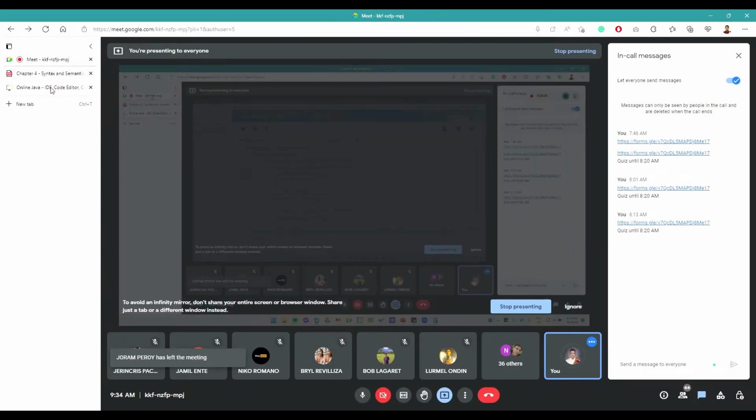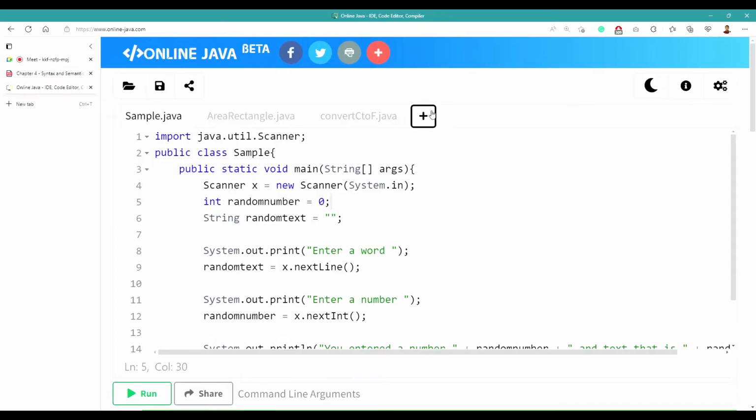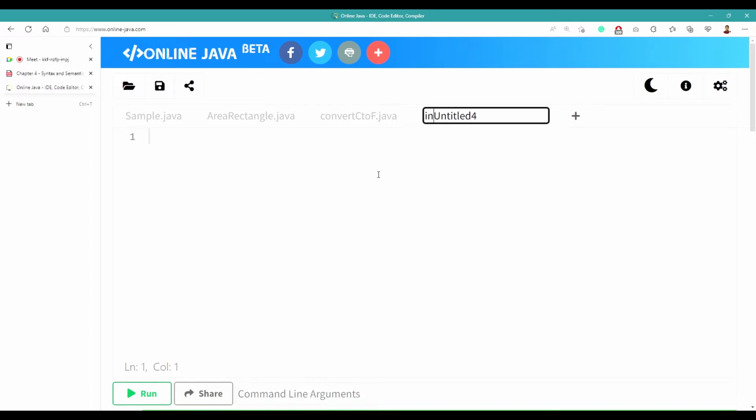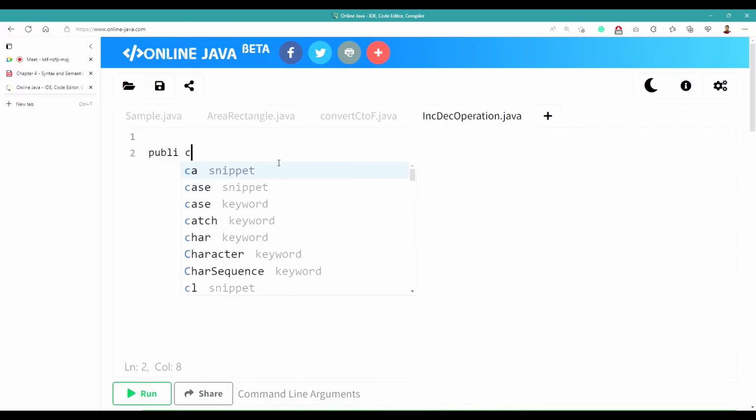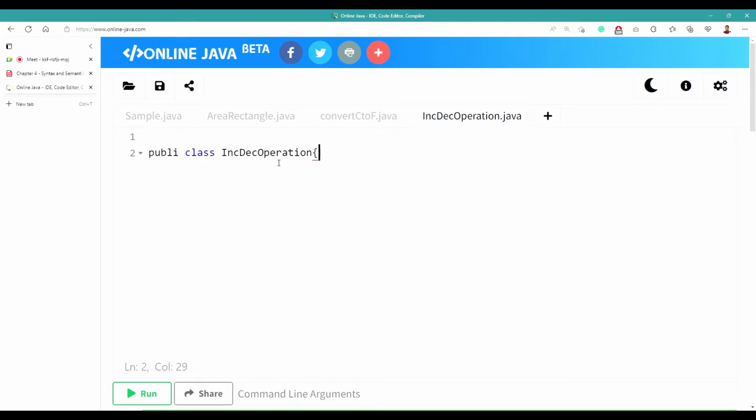Okay? So, let's try that in code. By the way, I am audible now. Let's have an increment and decrement operation. We'll start with the declaration of our class, then the main method. Let's have int x is equal to 10.